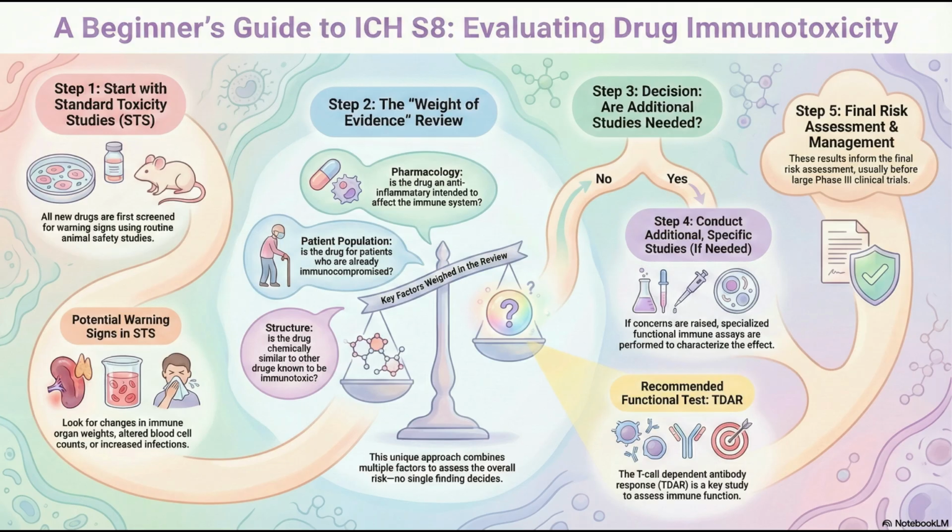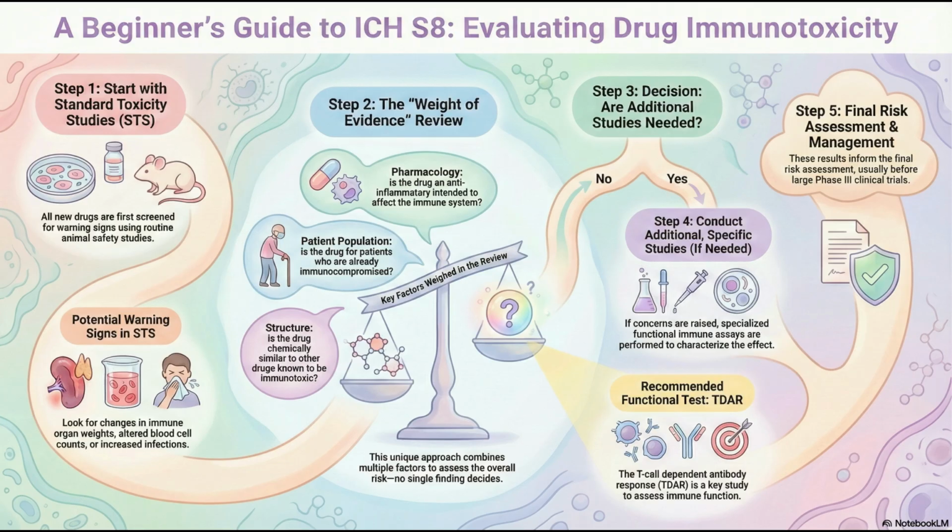Maybe total leukocytes are down, or specific players like lymphocytes or neutrophils are missing. Leukocytopenia or lymphopenia? Yes, or even the reverse. A massive spike in counts could signal inflammation. But blood is just the circulating traffic. You also need to look at the bases where these cells live. You need to weigh and examine the organs, the big two here being the spleen and the thymus.